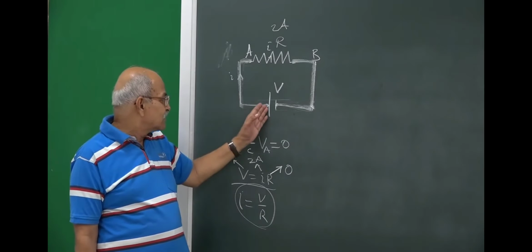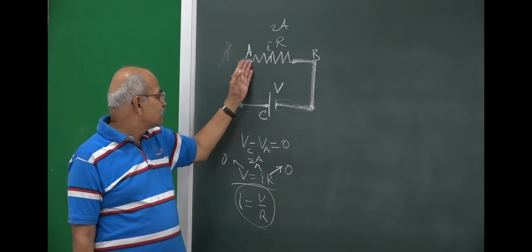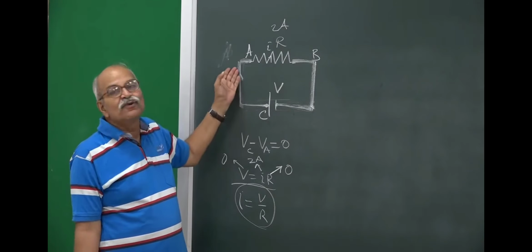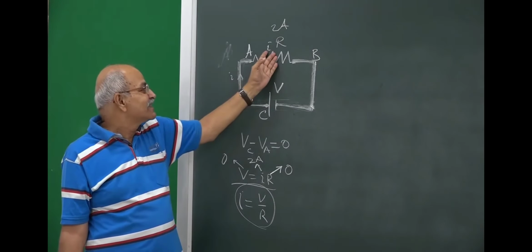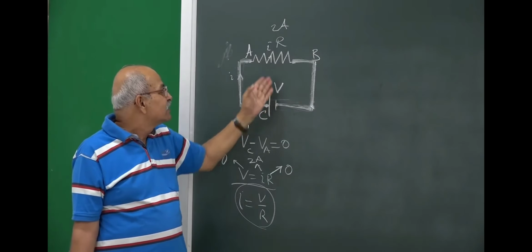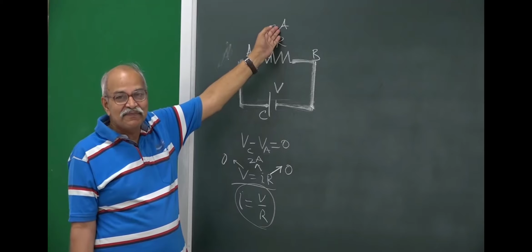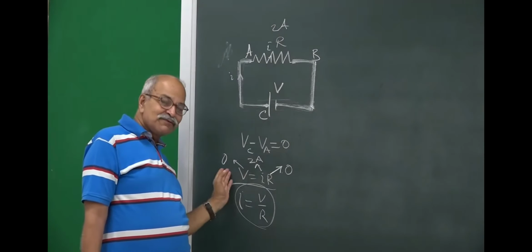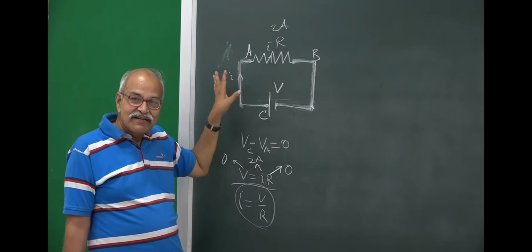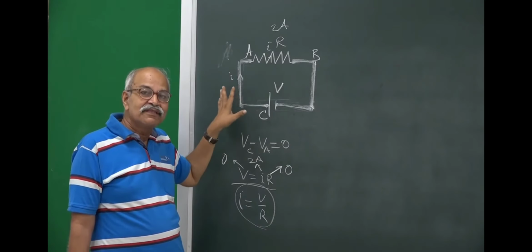So, your resistance is 0 here to here, the potential difference is 0 here, and then there is a current of 2 ampere, perfectly all right. And if you change the resistance here or change the battery here, this 2 amperes becomes 1 ampere or 0.5 ampere or 1.5 ampere, it does not matter, even then this equation will be okay. So, it is perfectly logical and it is in accordance with Ohm's law.